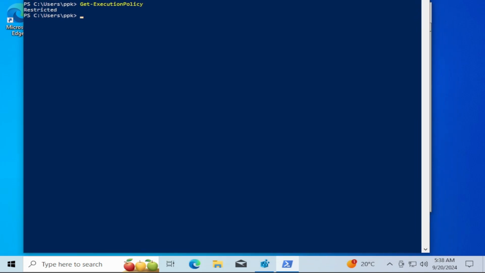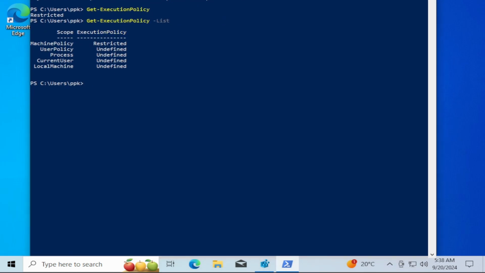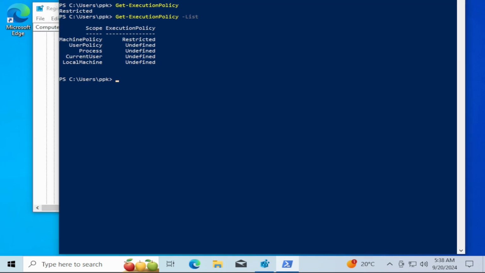Now by default, it's usually undefined. It will say undefined if you put that same one there. I think it's list. Okay, so it says machine. Oh yeah, okay. So it definitely worked, because before we put in these edited registry keys, the machine policy was undefined. The undefined is like restricted, but now you have the ability to unrestrict it too if you want to use it. So yeah, that's pretty much that.